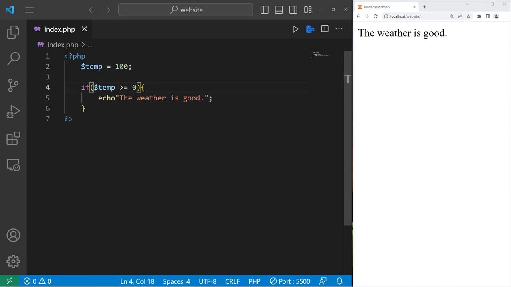To make sure our temperature isn't above a certain number, we can use the and logical operator, which is a double ampersand. If our temperature is equal to or above 0, and our temperature is less than or equal to 30 degrees Celsius, then the weather is good.